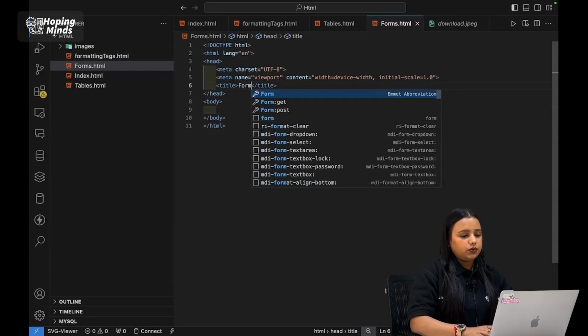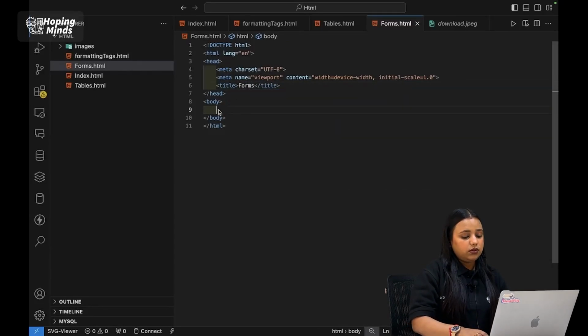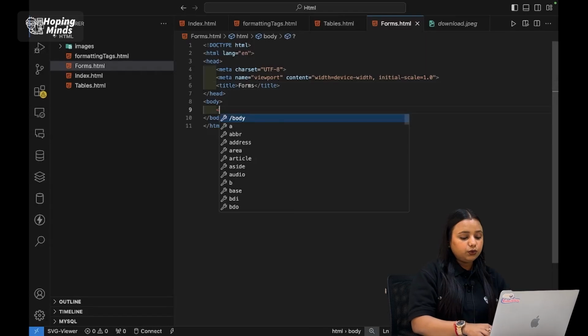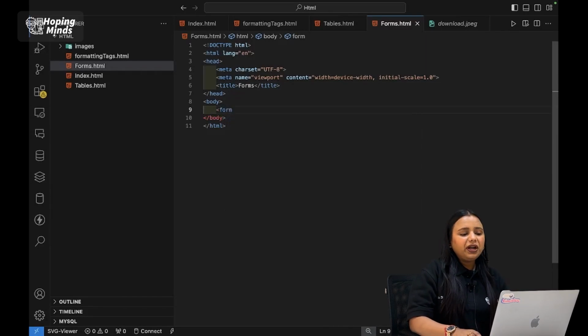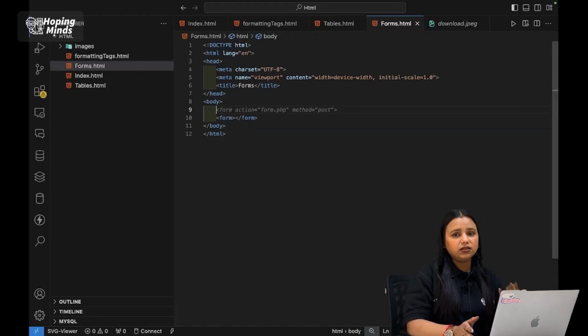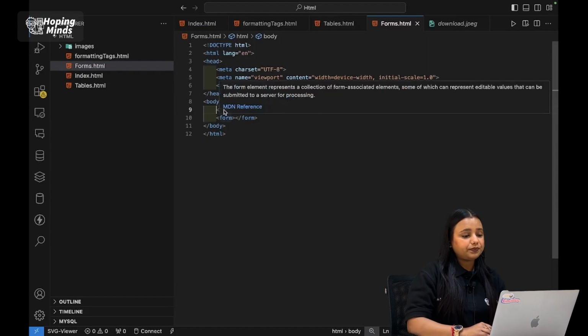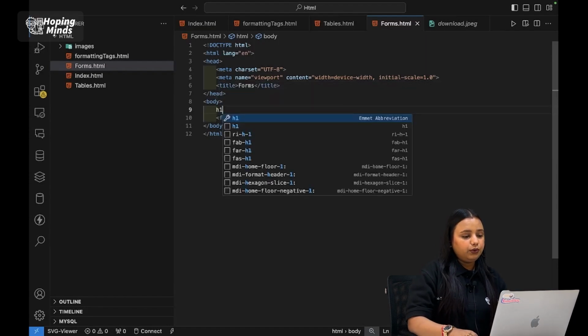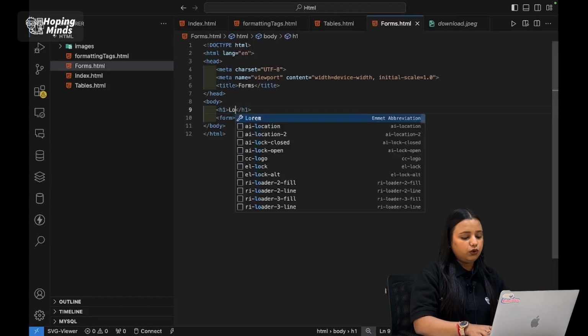So, forms over here. First of all, you will have to use forms. You might have seen the login form, the sign up form. That particular form is a basic form, a normal form. So over here, I want to go with H1. Let's suppose login form.